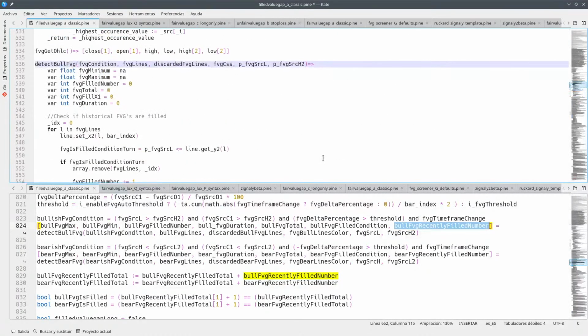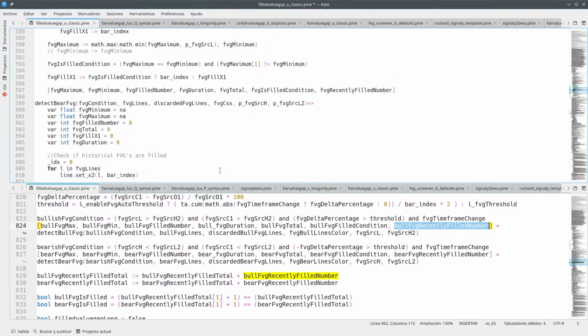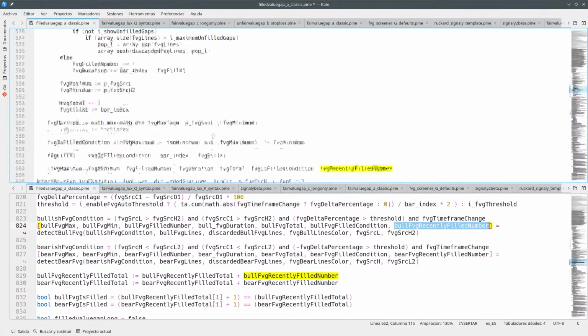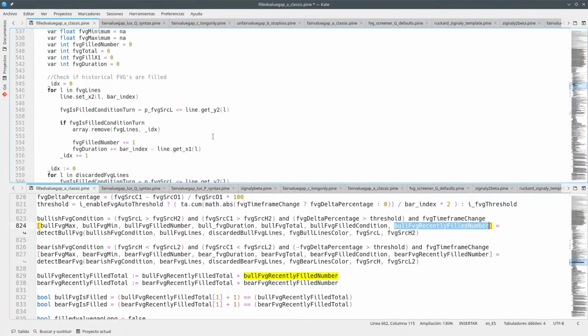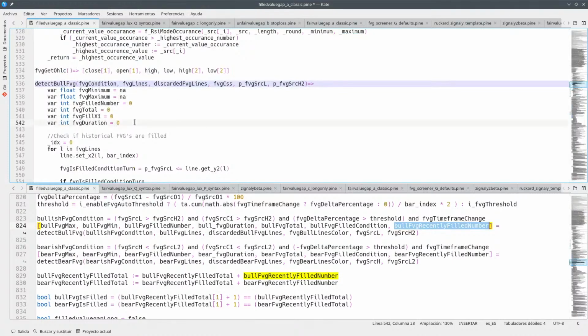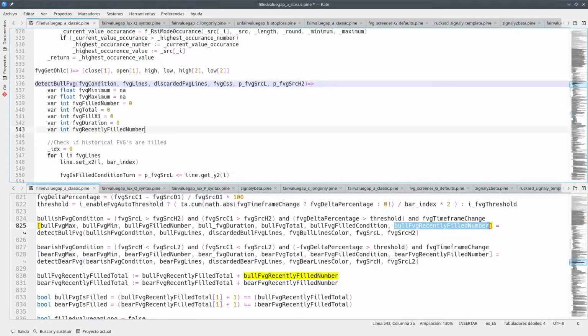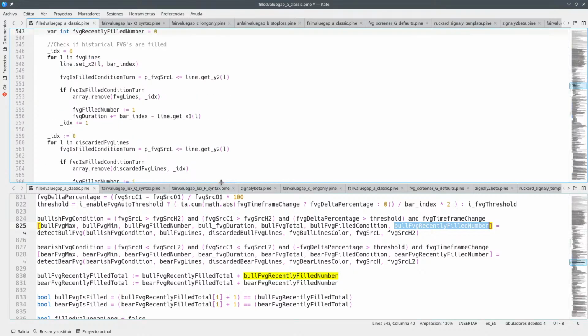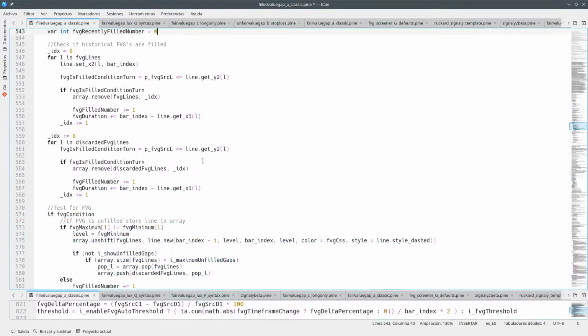Okay. So now we need to make sure to count this number properly. So what we have here is this variable, which we are going to define here. So this is an integer, and by default it's going to be 0. Okay, so now let's see where stuff is being filled.